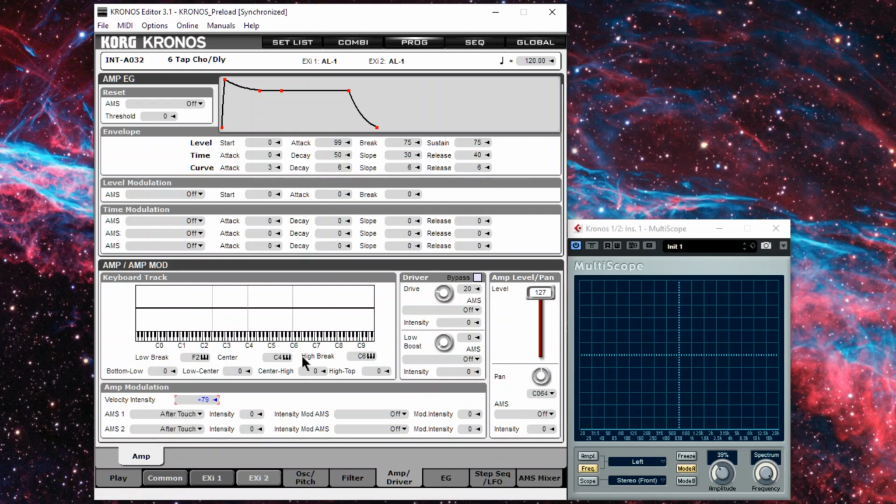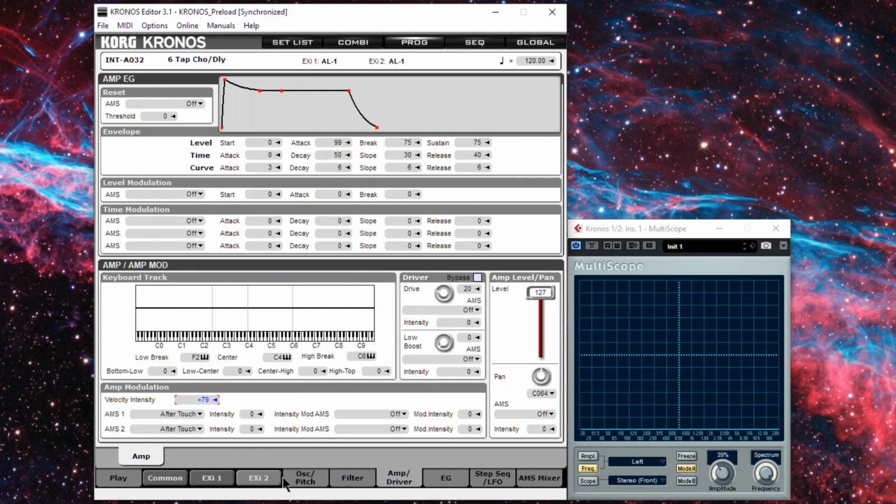What that does is it means that the harder I hit the keys, the louder the last two harmonics out of the four will be. So it's like non-existent there, and then you hear them come in as I go harder. I also want to do velocity on the first layer, but not quite as intense. So let's hear what this sounds like. It gives the instrument a nicer response.